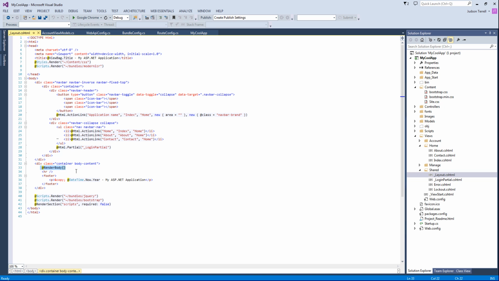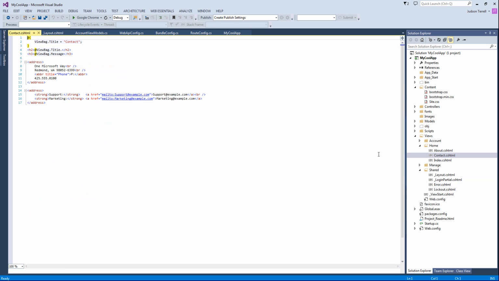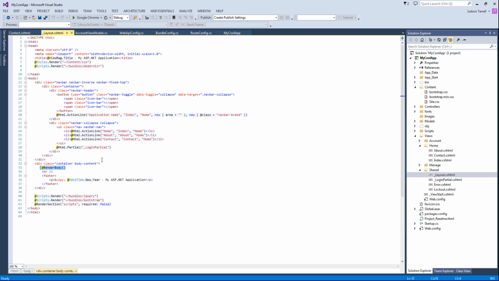So if you're not familiar with it, I'm sure you've heard of includes and things like that in websites. Back in the ColdFusion world, we did what were called includes using the CF include tag, and basically you would create a layout, and then for every page you would use that one layout, and you would include the contents of the particular page. For example, if I open up contact, this is all I have in here. I don't need to re-render that entire layout every time I need to open up a page. So what .NET does is basically goes out and renders a partial view through a controller and renders up with the layout everything that I need right here.